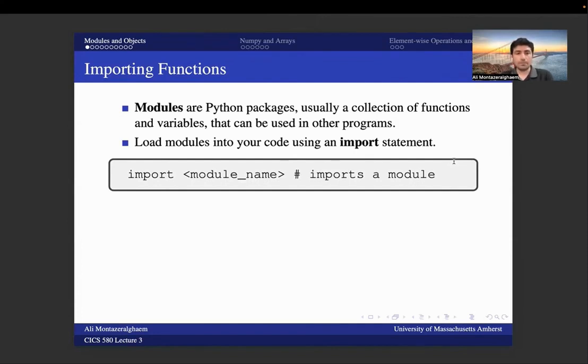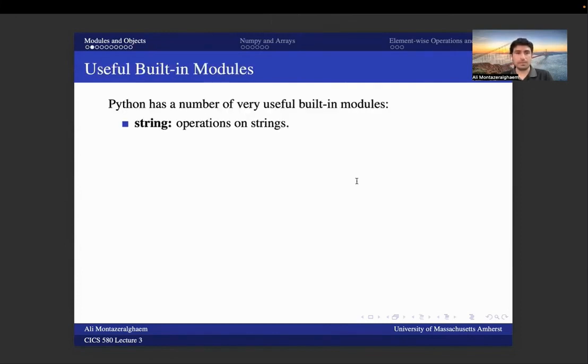You can use the import keyword in Python and then mention the module name that you want to import. There are useful built-in modules in Python, and you don't have to define them. You just need to import them and use them in your program.